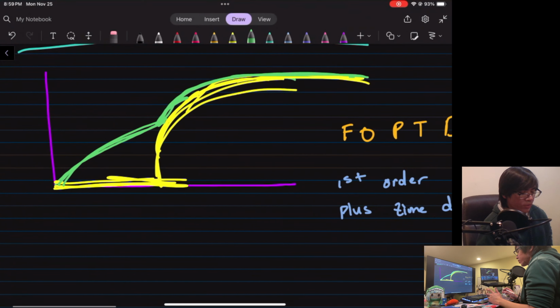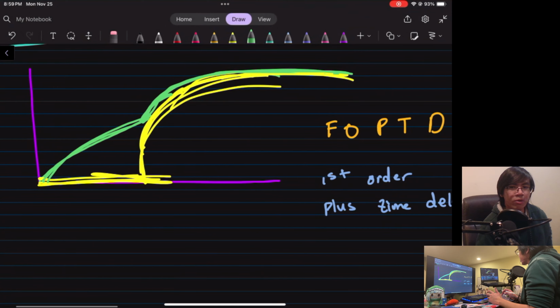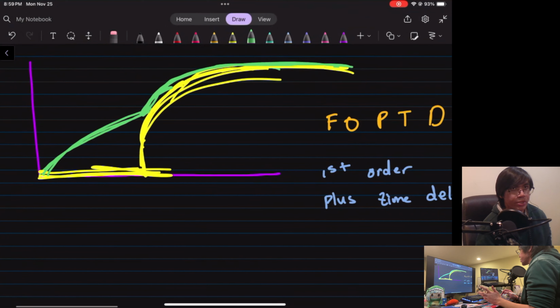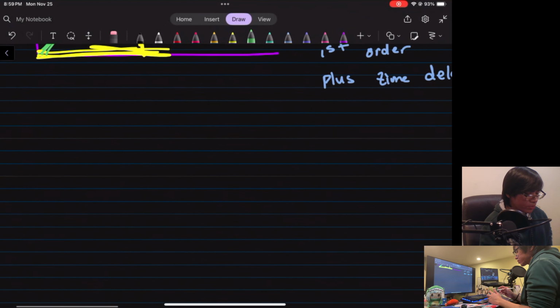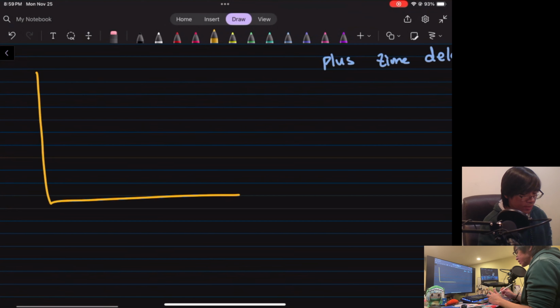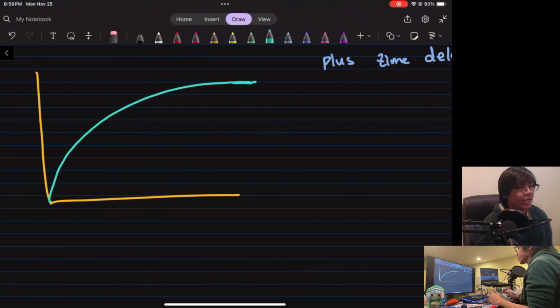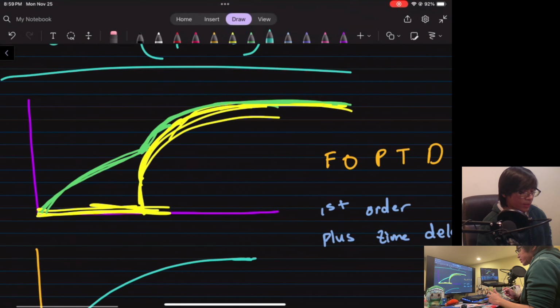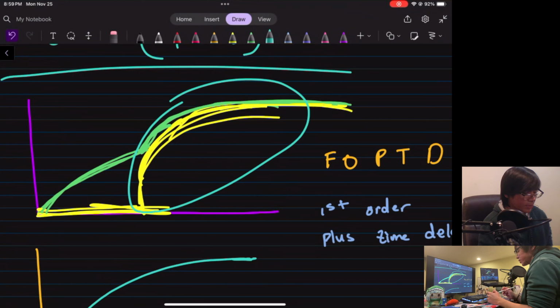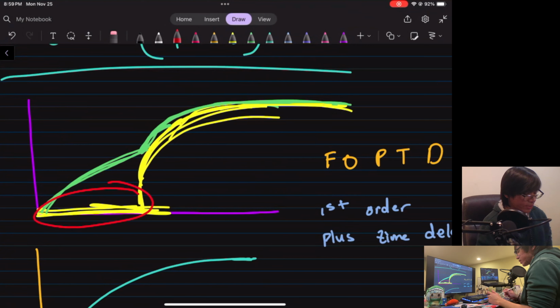So instead of trying to get that differential for that higher order system with a response to a step input, we use a first order. First order by definition is just an exponential curving up and bottoming out at the end. So you see that here in this portion, and then the time delay is of course when it is 0. So we shifted over our first order transfer function.